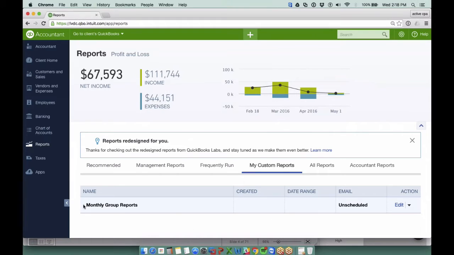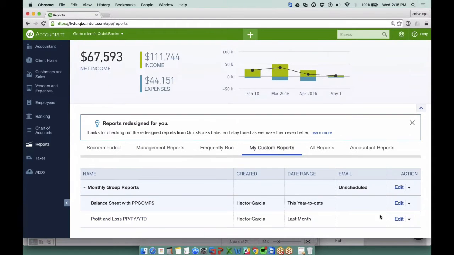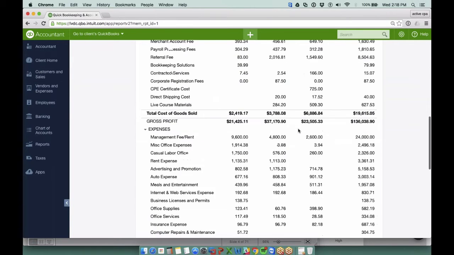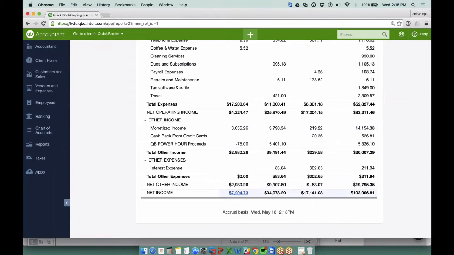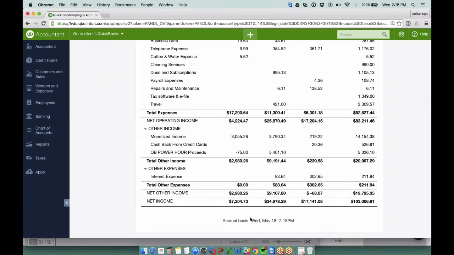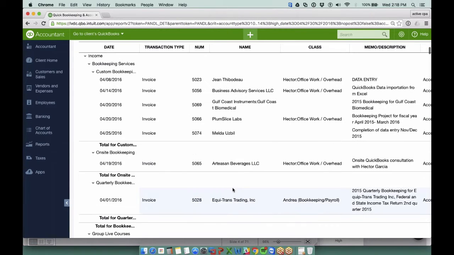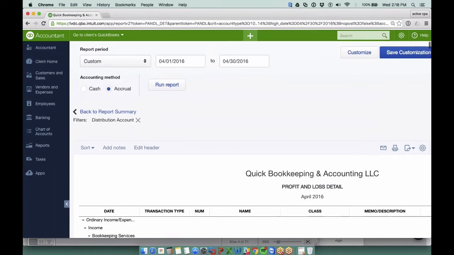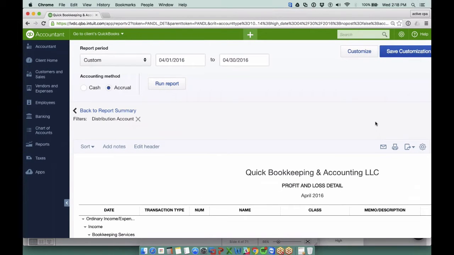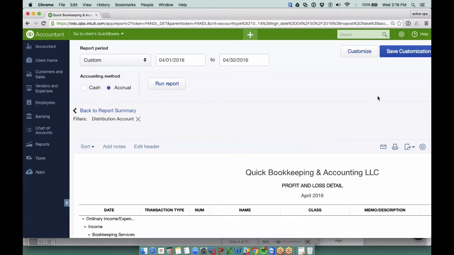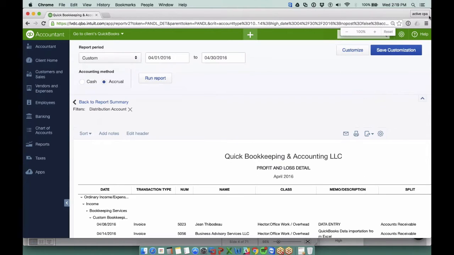So let me go back and pull up that profit and loss here. I'll click on profit and loss, and then I'm going to scroll all the way down and click on net income. When I click on net income, I'm going to see all the details here. And then I'll show you, I'm going to go into my filters and say, look, I only want to see certain information. So here on the gearbox, let me just zoom out for a second.